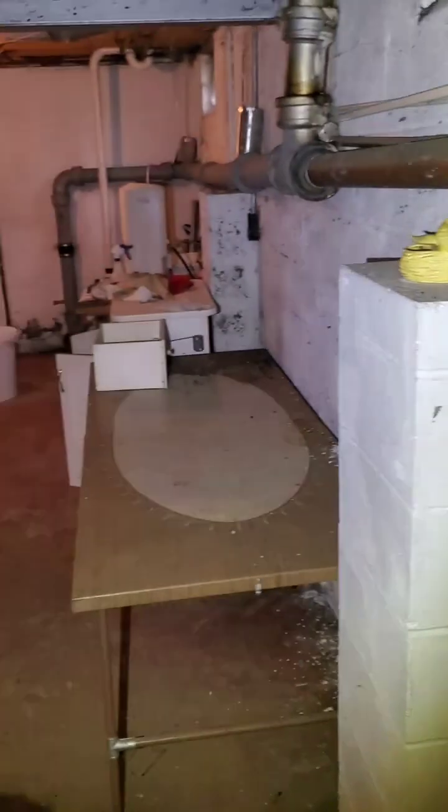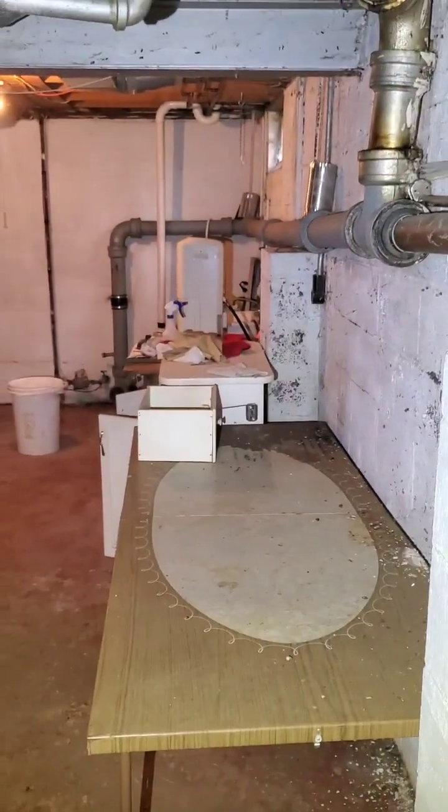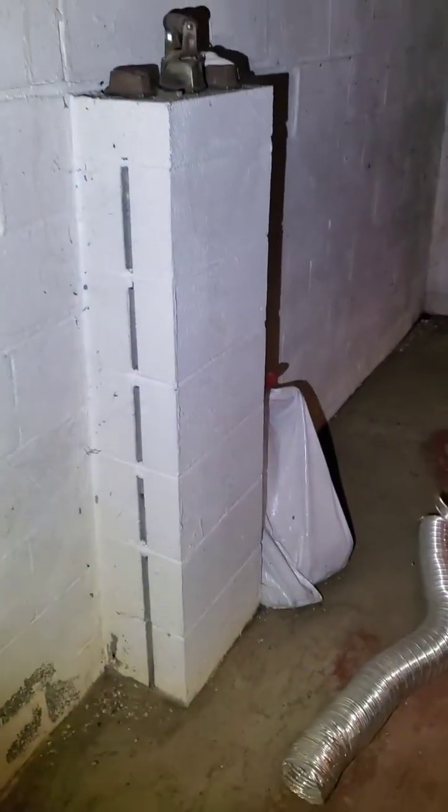So that would have been a bulging wall with a big horizontal crack running down this wall. But they came in and they put these pilasters in. So those right there are remediation, and those are not recent. Those have been here a while. That's been here a very long while. And this wall is leaning in just a little bit. And you can see we've got somewhat of a pancake crack going on here.